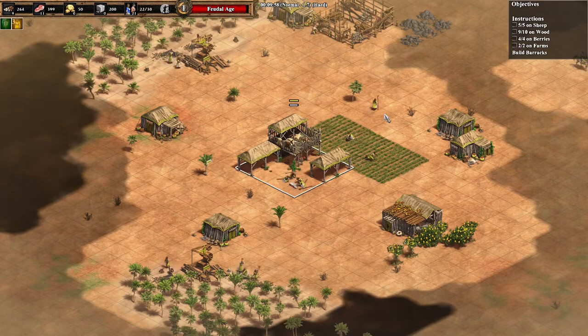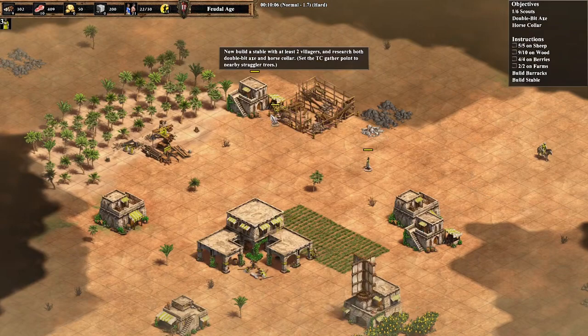Now build a stable with at least two villagers and research both double bit axe and horse collar.